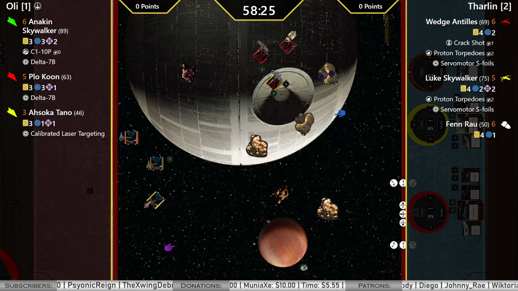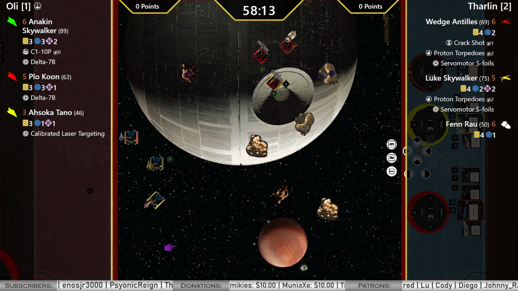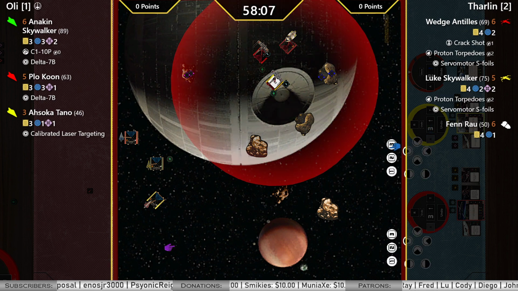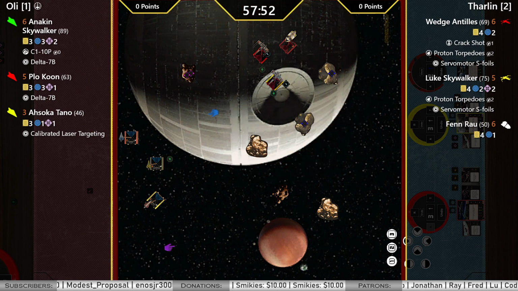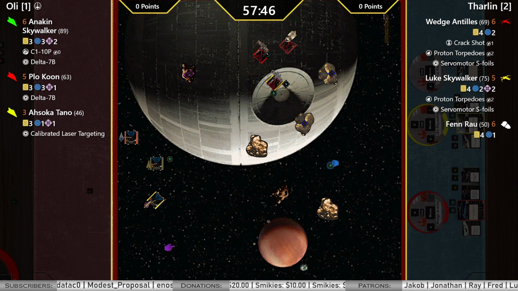Alright, Fenn moves up. He's going to coordinate a lock to Luke, but there's no way. But I think he's going to use it to judge distance. So he can see how much room there is between Luke and Anakin. And he's in no hurry to put that rangefinder away. He's going to take that knowledge and use that to dial in his next maneuver.